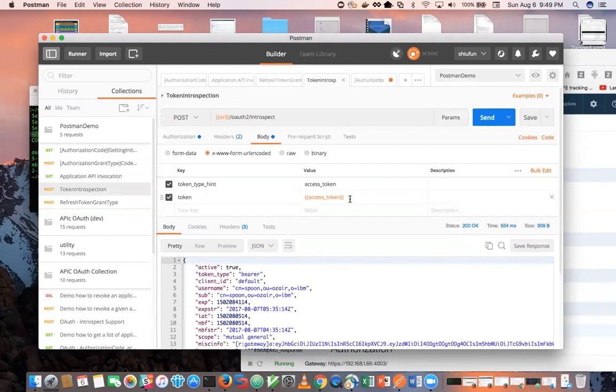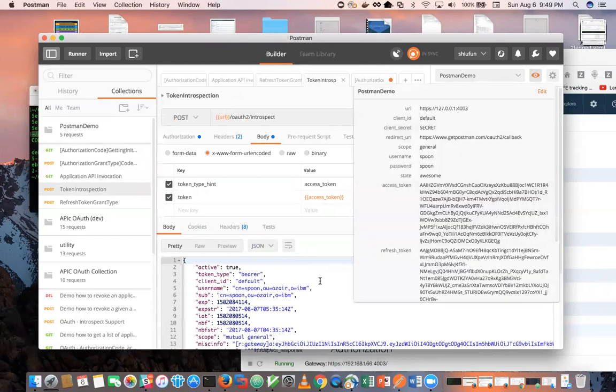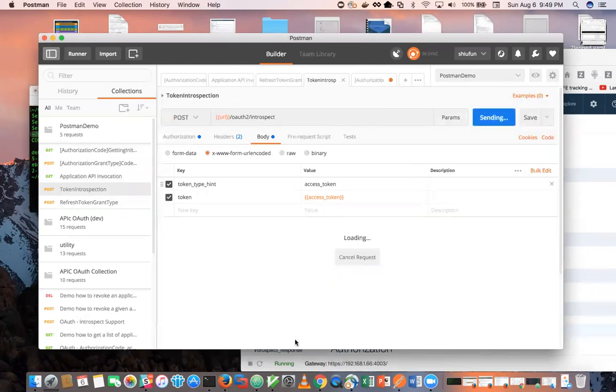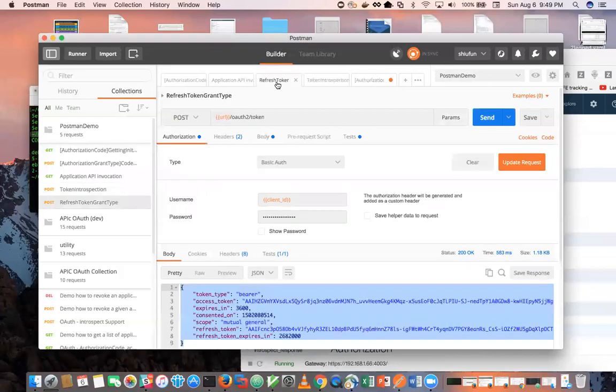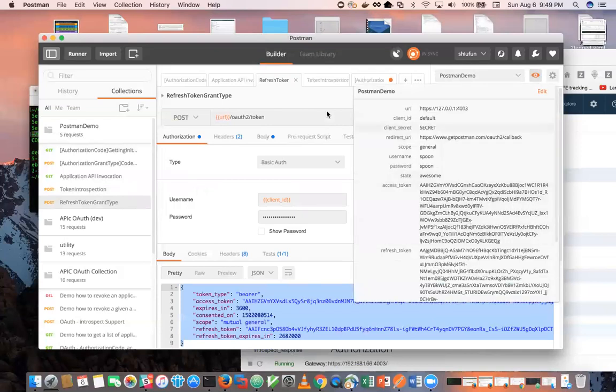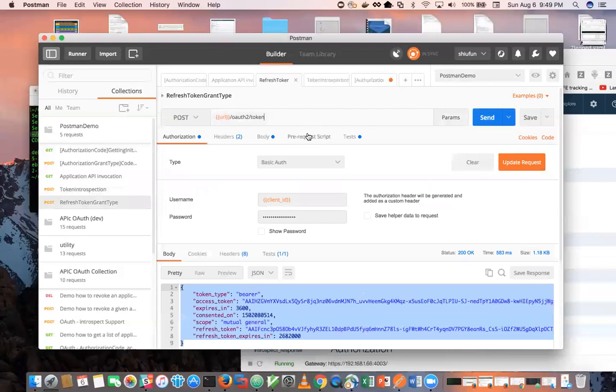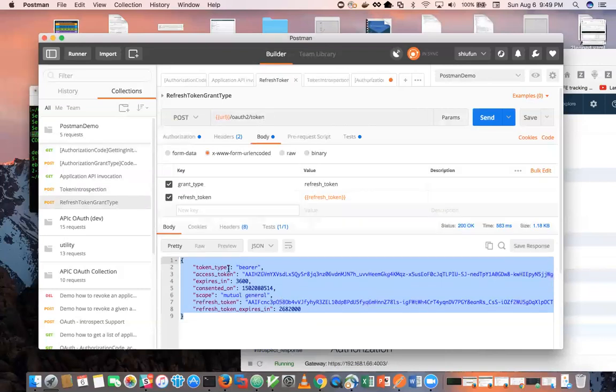Again, this is using the access token. This access token again will match up to what we have here. And let's go ahead and send it over. Again, you will have the same request coming through. Now, one thing which is really nice is, remember we also keep track of the refresh token here. So now we can easily build up the refresh token grant type, which is in the body again. It has the refresh token. Now let's go ahead and send that over.